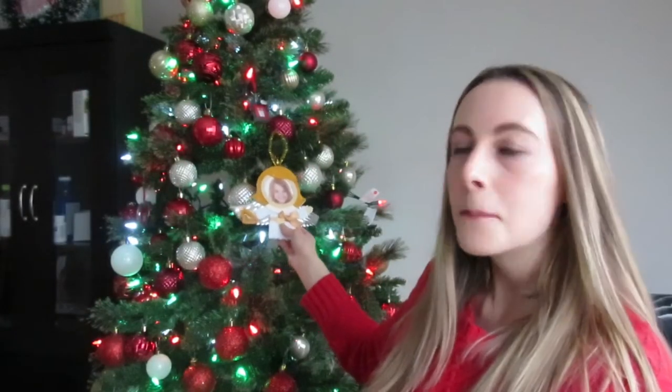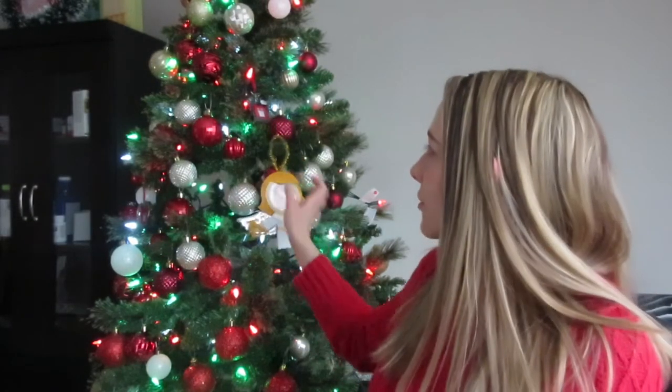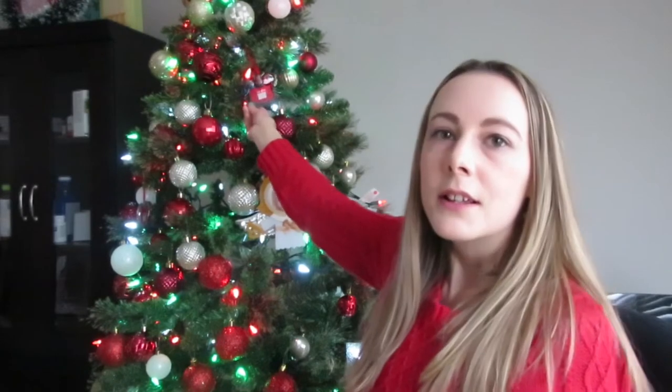It's very cute, pretty. I got a few ornaments on the tree here. I got four from Michael's. So this one here is an angel. And then this one up here, let me see if I can zoom in for you. That one there is a Christmas festive kind of ornament. Can't really show you all of them because they're kind of hard to get off. But I went for a themed tree: red and white and silver and gold. Those are the bulb colors. And then I got a star at the top as well.